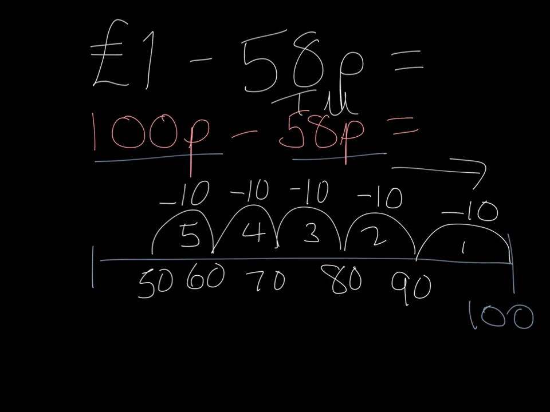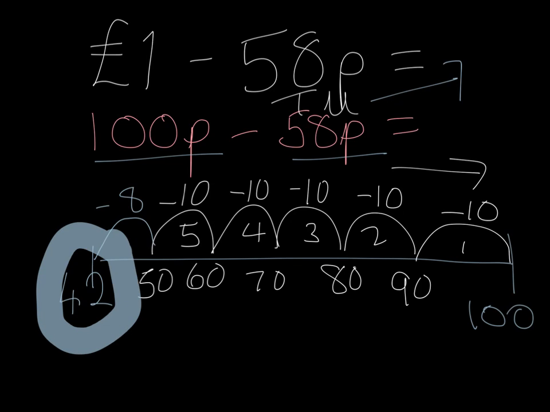Once you have completed subtracting your tens, you then need to have a look at your units. So if you look at the number 58, there are 8 units in 58, and once again you can either use your knowledge of your number bonds and do one big jump of 8, or you can break that down if you want to. I'm just going to go straight and do 50 subtract 8. Well, I know that 8 add 2 makes 10, so 50 subtract 8 must mean 42. And there you have it, the answer to your problem, 42.